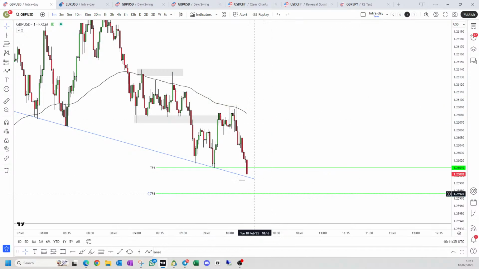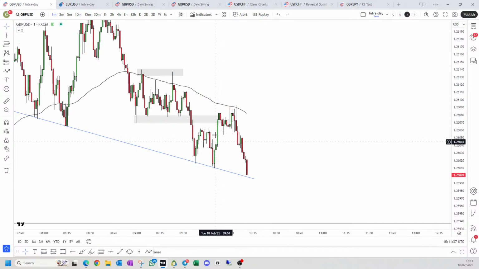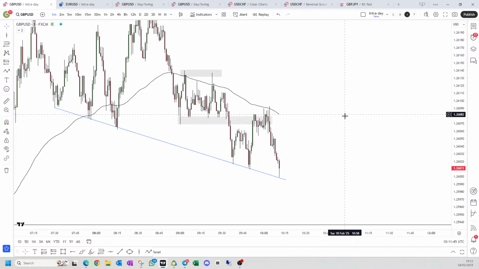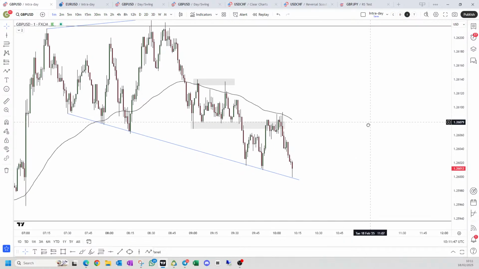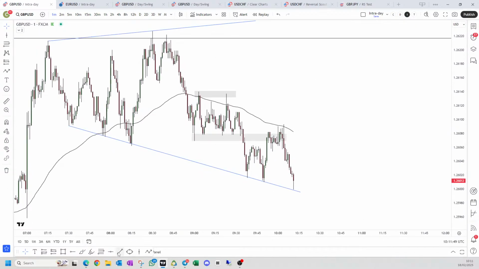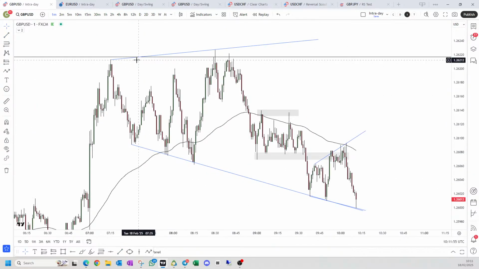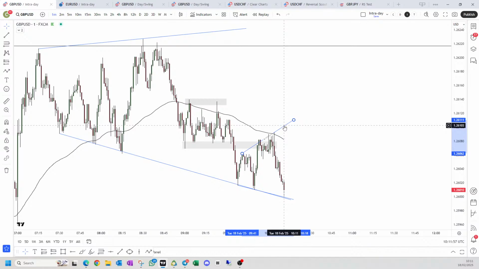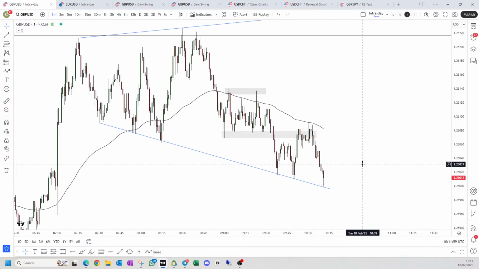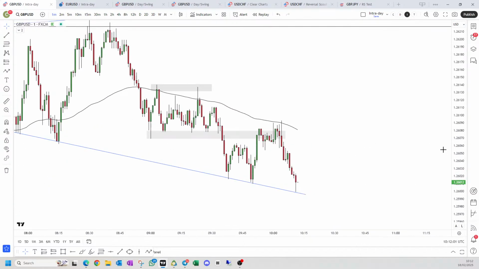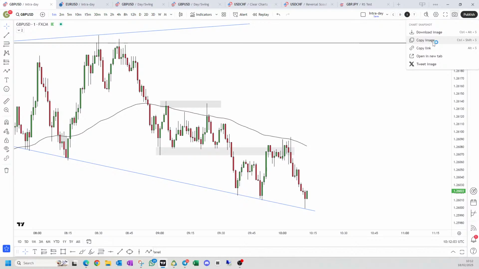Yeah, that low's been taken out, so no trade. We just simply use this previous support as resistance, in line with using the EMA as resistance as well. And now we've already broke that low. Price is very volatile today. You've got these high highs there, you've got these lower lows there, another megaphone inside what is already a megaphone. So yeah, very, very volatile this morning. Let's get the word out for everyone to cancel their limits.